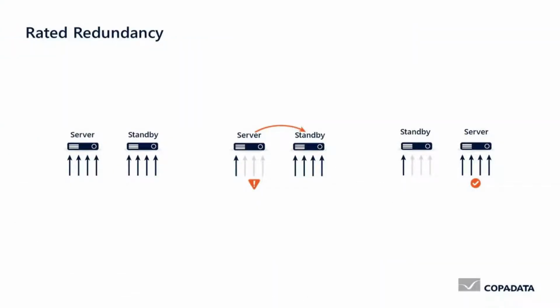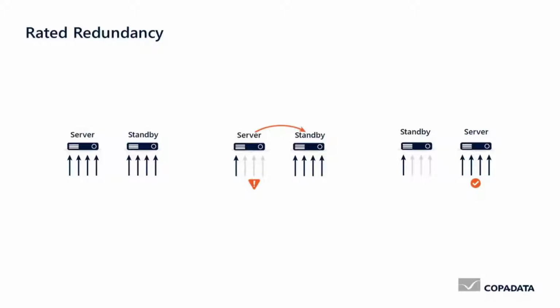In this video, I'll give you a quick overview of rated redundancy in the Zenon network. Rated redundancy is the most sophisticated of the three redundancy modes. In this mode, the system dynamically determines the primary server, using the quality of data transmission as a criterion. The user defines the various parameters relating to the quality of data which must be met within the data flow to enable the server to do its job.